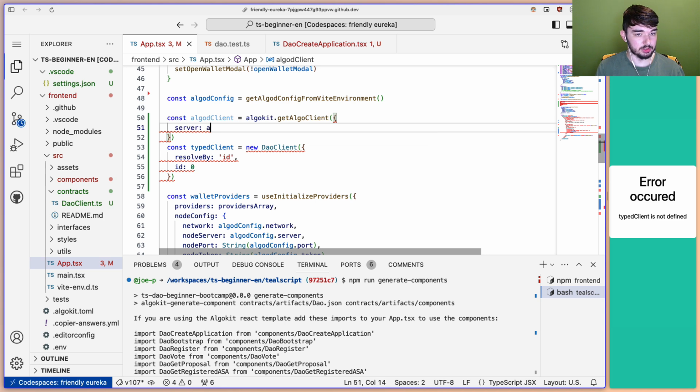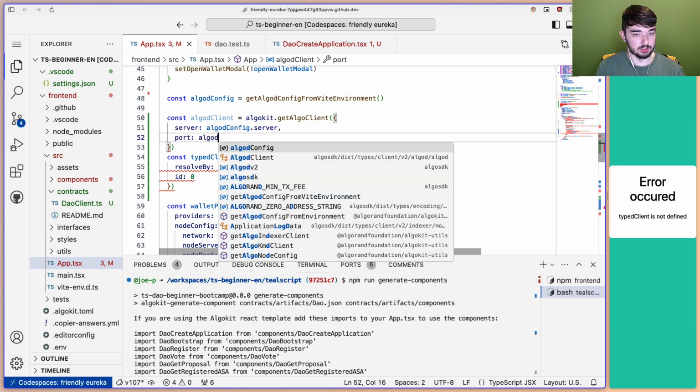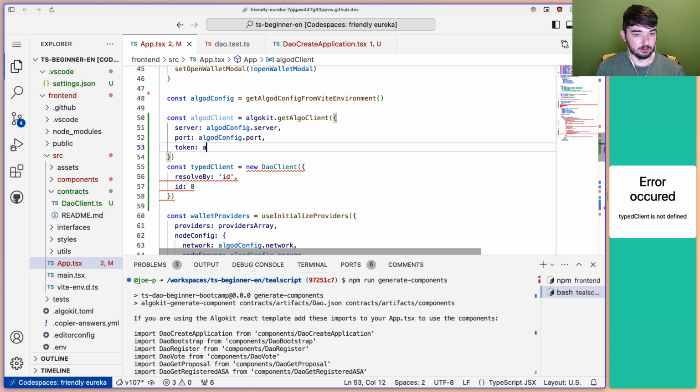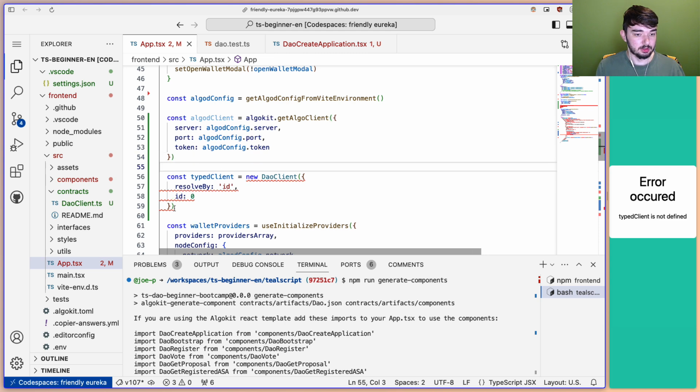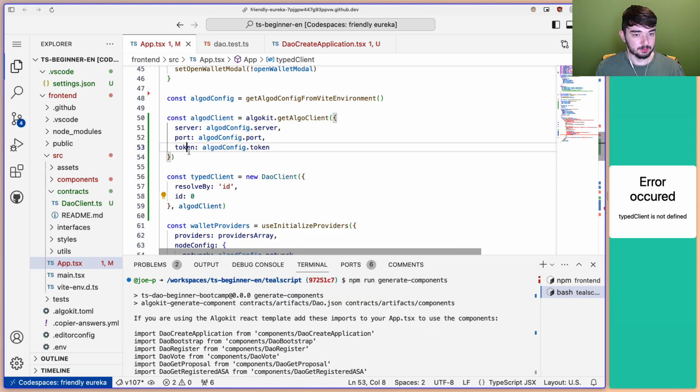My server is going to be from my algod config server, my port is algod config.port, and my token is algod config.token. This algod config is getting the configuration for our algod client, so how we connect to the network, from our environment variables. Now we can simply pass algod client here.